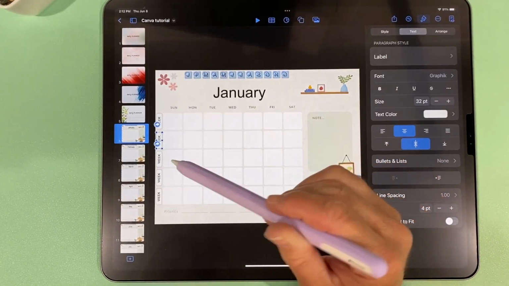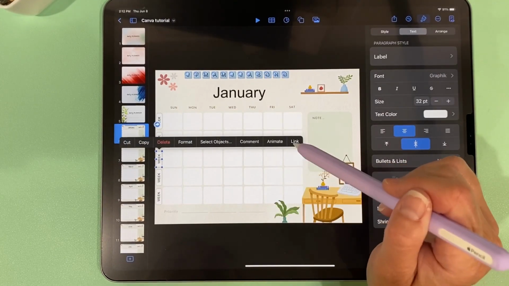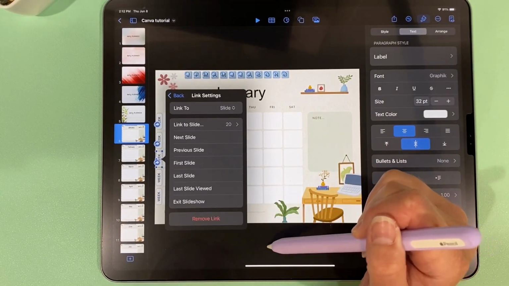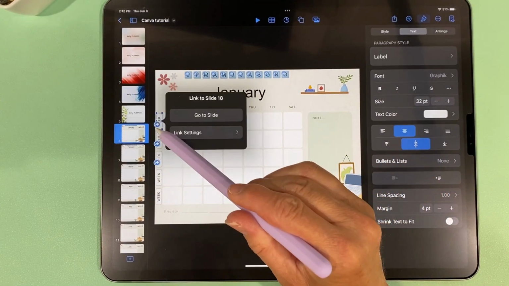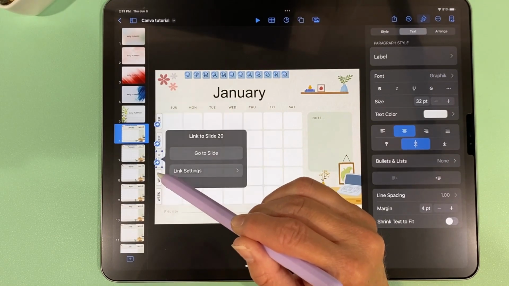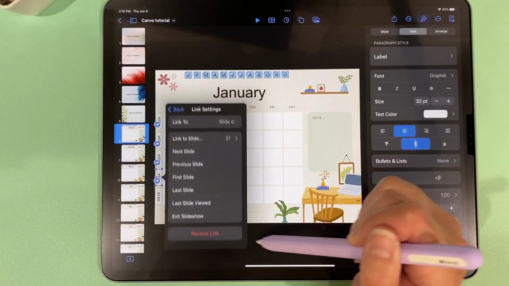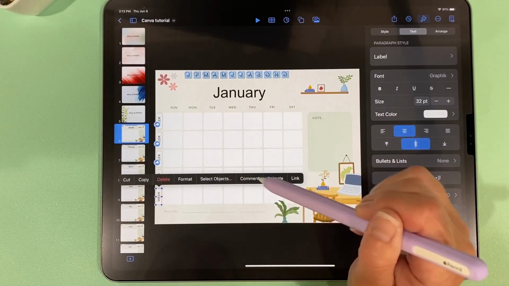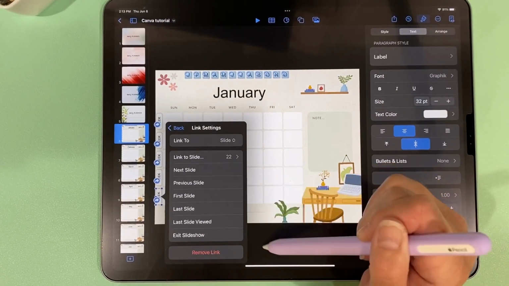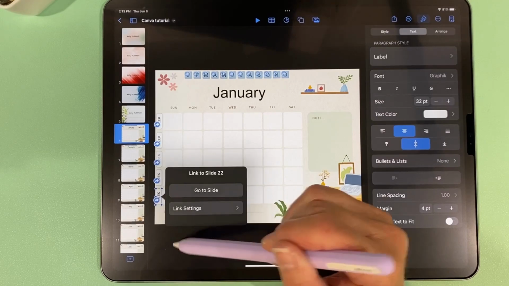And unfortunately, the only faster way to do it is if you do it from a laptop, which is what I normally do. But other than that, there's really not a shortcut, unfortunately. It's tedious, but that's just kind of what you have to do. Just make sure these are correct. 20, okay.